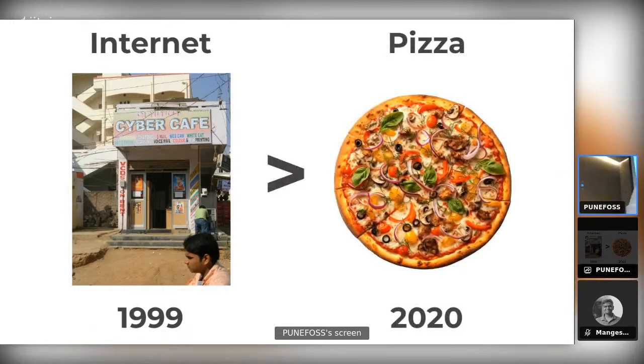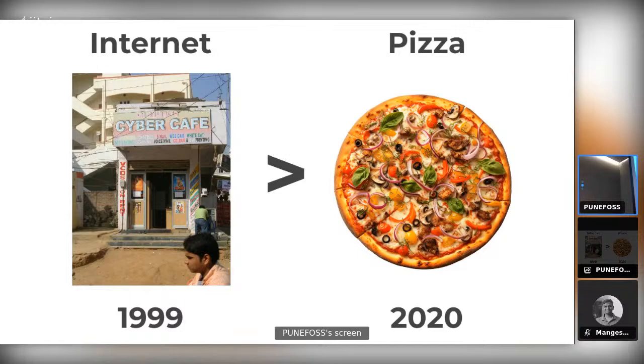I kind of realized in life that internet is more important than pizza. Here is what I mean. Because our region had access to the internet, we had open access to resources that would never have been available in a region so remote, right? Never. And because we had access to resources, we had access to the same opportunities, the same information, the same resources as somebody sitting in the Silicon Valley. And that was a big game changer, right?